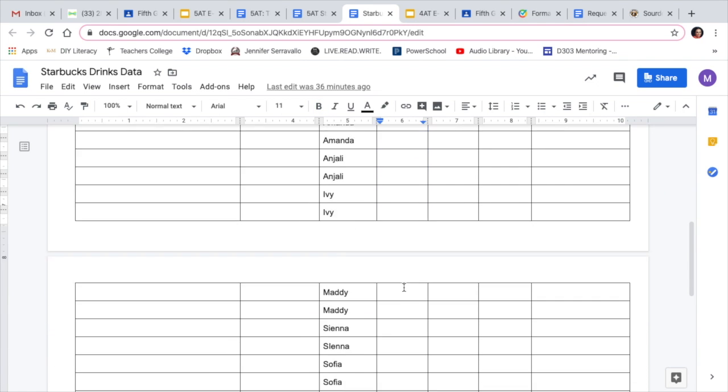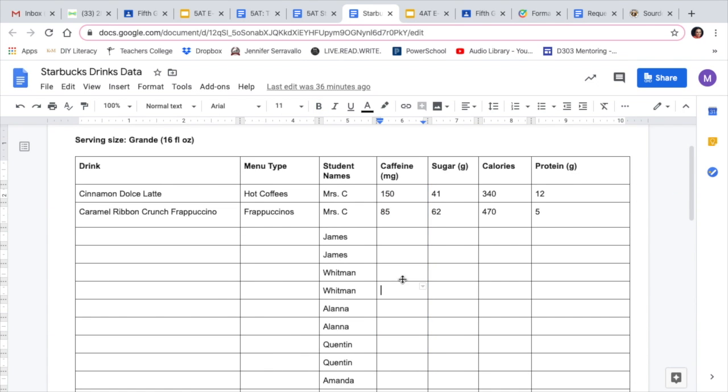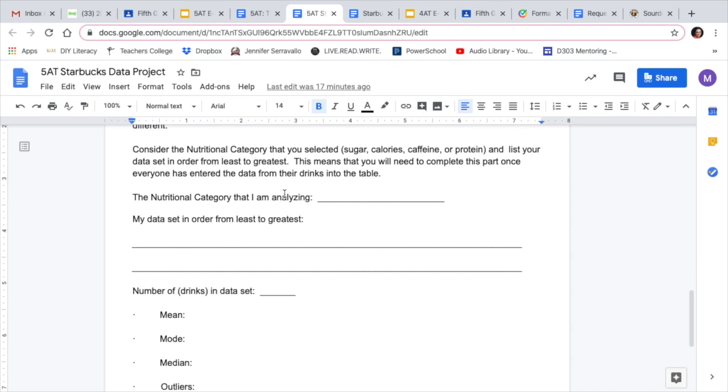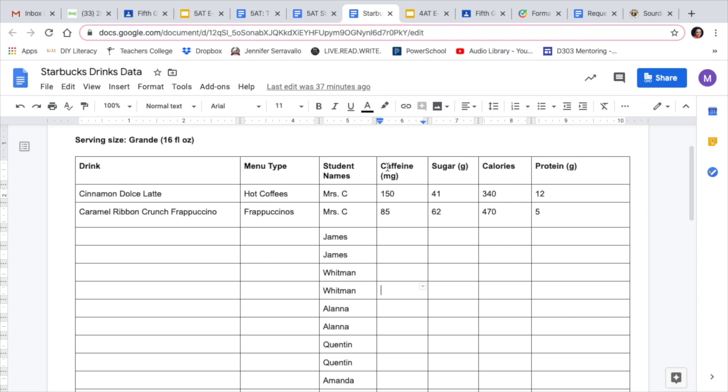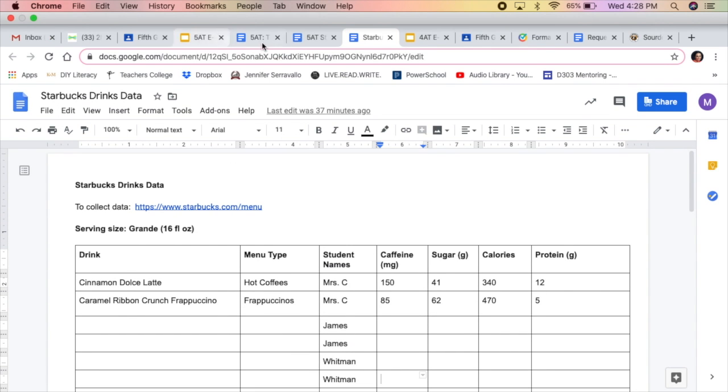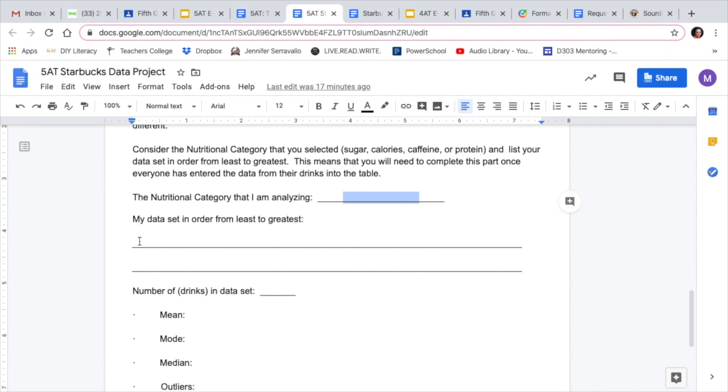This will all be filled in. And then I'm going to list the nutritional category that I'm analyzing, caffeine. I'll type that there. And then I'm going to list my data set. For me, if I chose caffeine, the data set is going to be all of the values that you find in the caffeine column. So you're going to list that data set from least to greatest here.